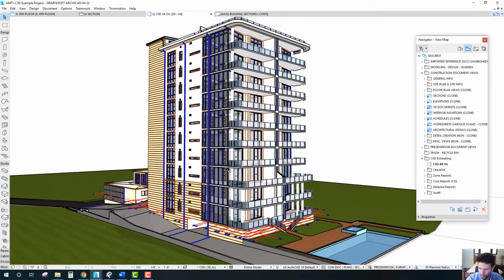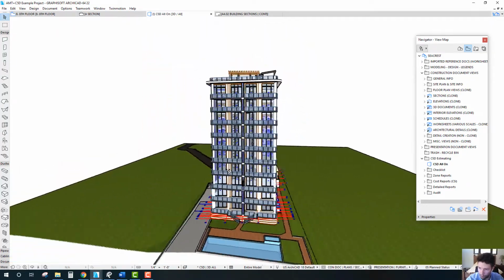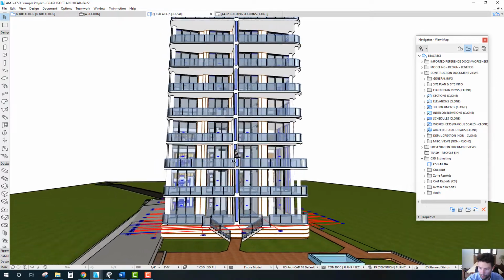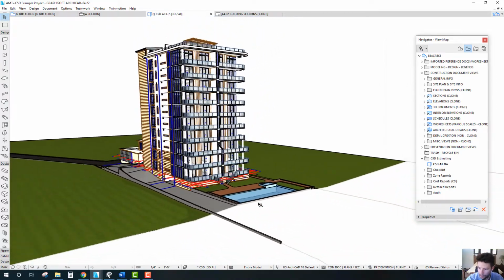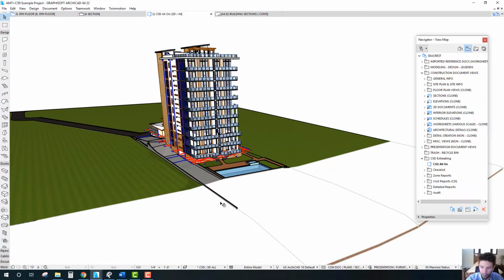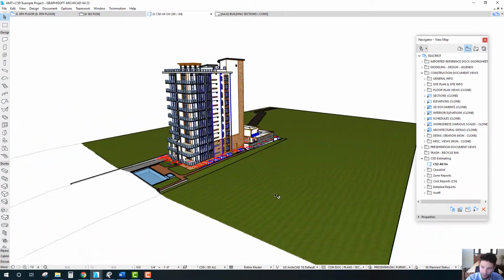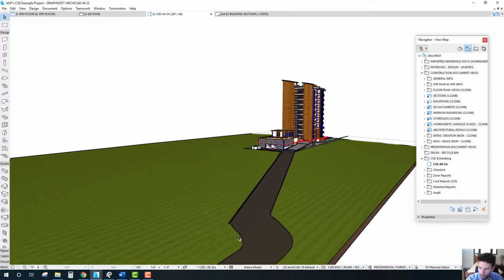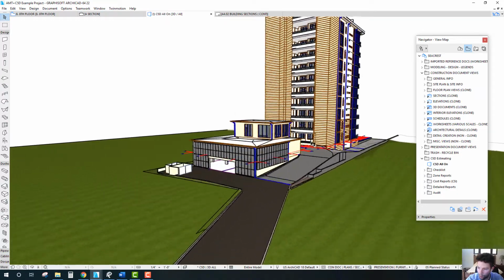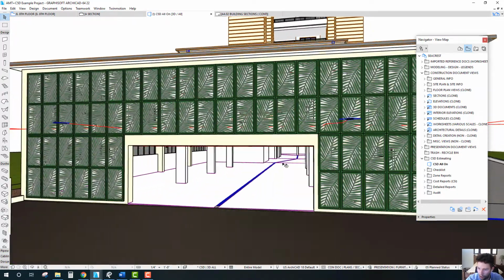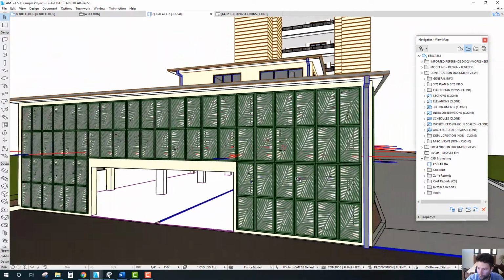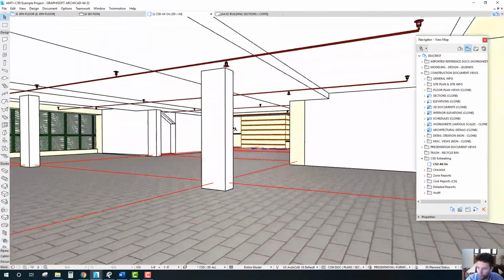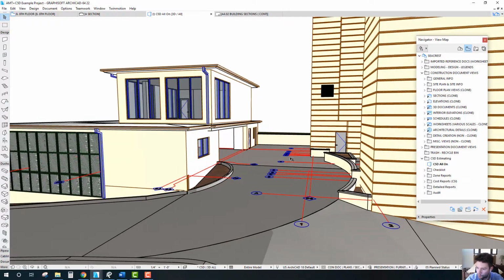So this is a 10-story building. It's got 2 units on each floor. And what's interesting about this is it's actually located right on the beach in the Cayman Islands. So it's a really fascinating project. It has a long driveway approach with a parking structure on the ground level, as well as a second-story parking structure here that you access from this plaza level.